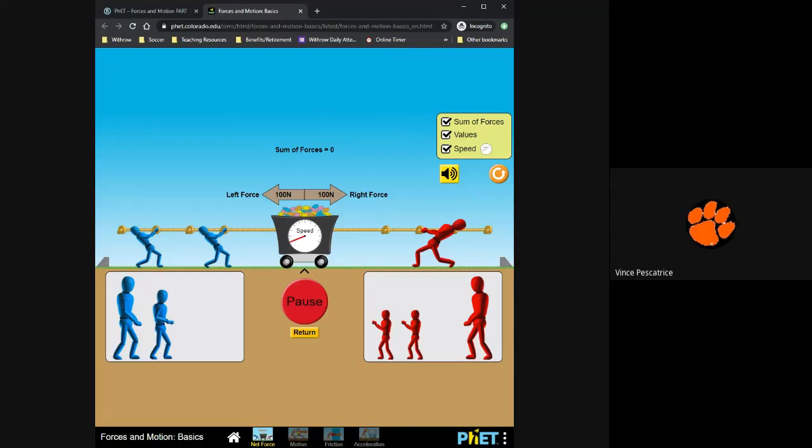Now, you might be thinking, and I hope you're thinking that, oh, well, if you said sum, we should be adding together the forces. So why is the sum of forces 0 when you can see on the screen that each one is 100? All right, so we're going to divide this like a number line. We're going to pretend that everything to the left on a number line is negative and everything to the right on a number line is positive.